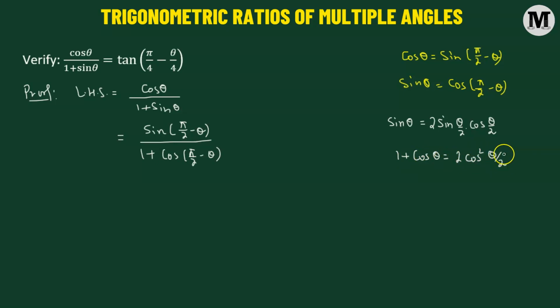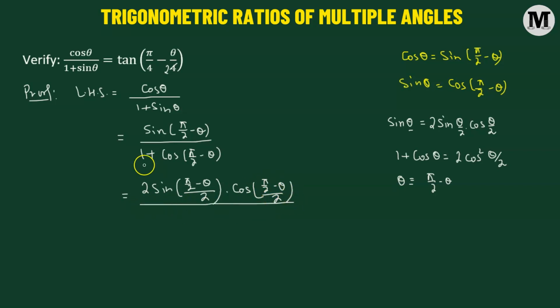However, in our case, we will suppose that theta is equivalent to pi over 2 minus theta. That means wherever we see theta, we're going to replace it with pi over 2 minus theta. So in the numerator, we're going to get 2 times sine of theta over 2, but we will replace the theta value with pi over 2 minus theta, divided by 2. There's a typo in the problem. It is actually theta over 2 and not theta over 4. And then this will be multiplied by cosine of theta over 2, but theta will be pi over 2 minus theta, divided by 2.